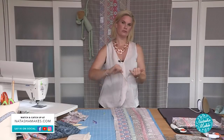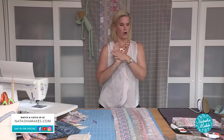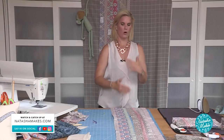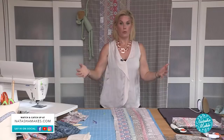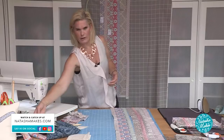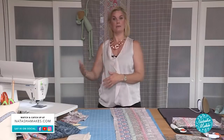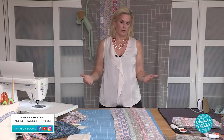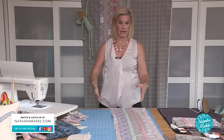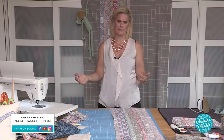And it means I've got the right tool for the job. I can cut safely. I can cut accurately. I don't waste fabric. I don't waste my time. I do not have time to waste. And it's thanks to them that I have the confidence in what I do to be able to do what I do. So that's massive. So Rachel, if you're watching, thank you very much. I don't think you quite realise what you've done for me with your products and what you have enabled me and lots of other people to do. I demonstrate them here, I demonstrate them at Hochanda, I've done workshops at Stitches, at the NEC. I mean, these are big, big things.